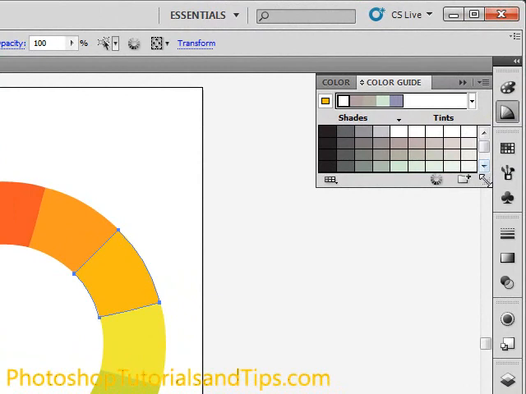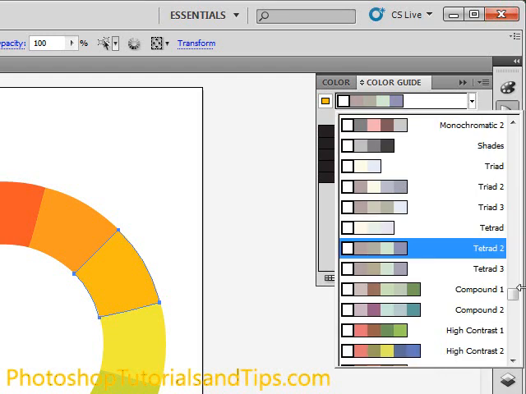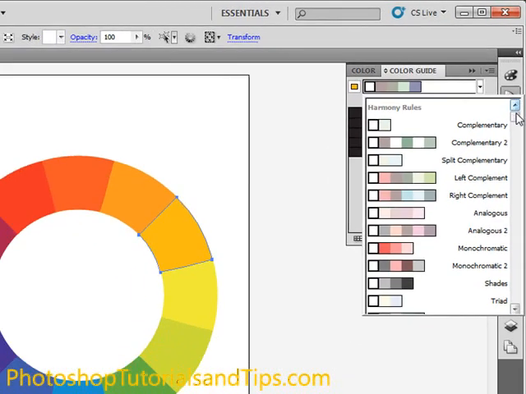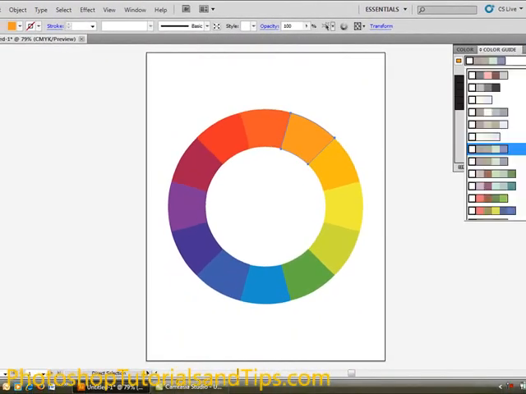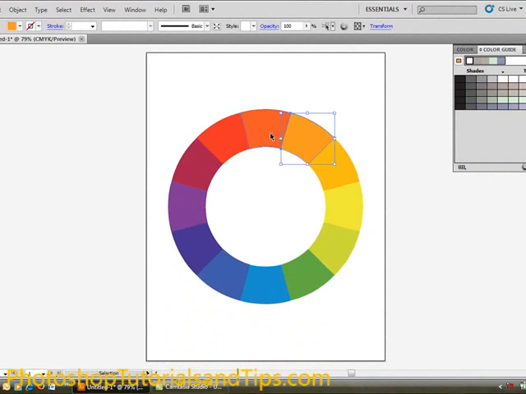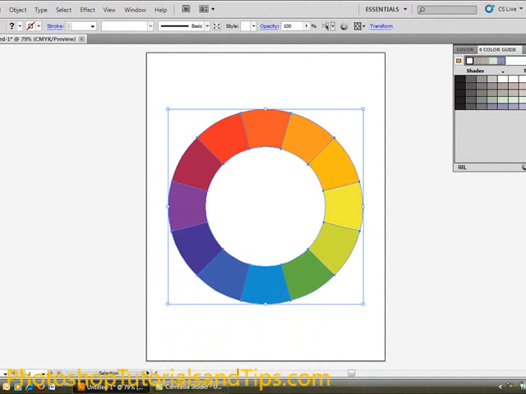What this does is, I click this down arrow, and that's called harmony rules. Basically, color harmony: what colors look good together. I can click on each one, and it will show me, for example, I'll just click this one. Like this red right here.